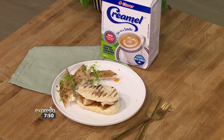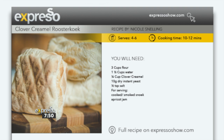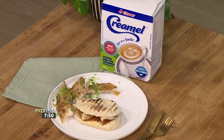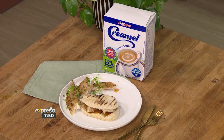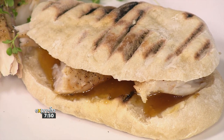To get this recipe, head over to expressoshow.com and tell us on the Expresso Socials how you use Cremel to stir up and cheer up. You could be winning yourself a hamper so you can stir up and cheer up even more wherever you are, especially this Heritage Day, because a lot of people are going to be braaiing over the coming weekend. And as I say, you don't need to be outdoors — you can have your own little grilled indoor moment.